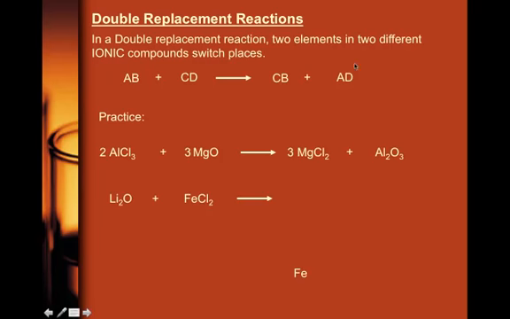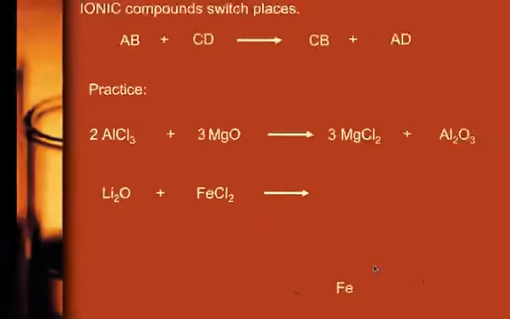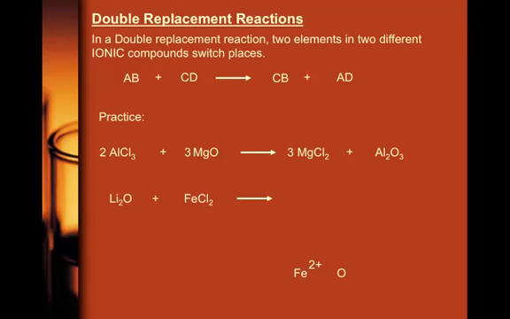So what is the charge of iron? It's a transition metal. We know what its charge is. We're going to maintain the same charge that it was over here. And so our little technique was, let's find out what the charge of the chlorine was. It's a 1 negative. Do the 2 times the 1, that gives you 2, and then divide by how many irons you had. So we have an iron 2 plus here. Alright, so this is an iron 2 plus. It's going to be with the oxygen, which is 2 negative, and that gives us FeO. And then the lithium, which is a 1 plus, will be with the chlorine, which is a 1 negative, and that's LiCl. And then we're going to balance that. We'll put a 2 on the LiCl to get that one balanced.